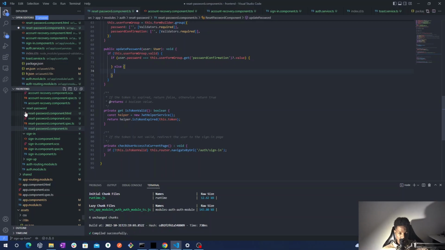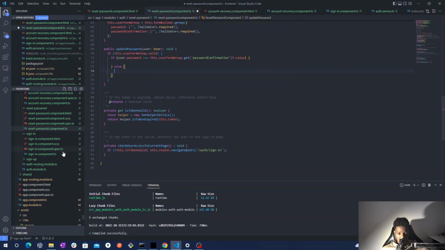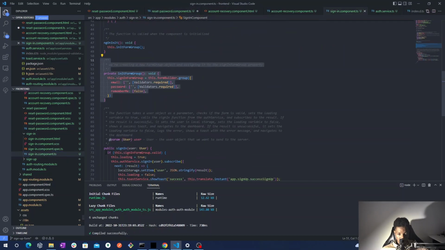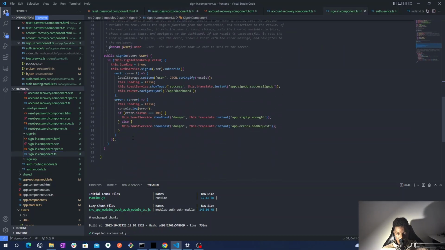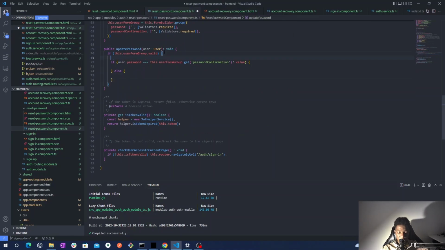So yes, let's display a toast saying that the passwords are different. So just grab that, and here we'll start a loader, maybe. Nope, not here.